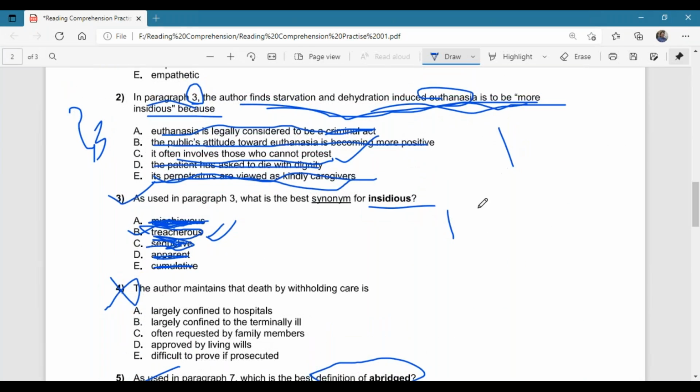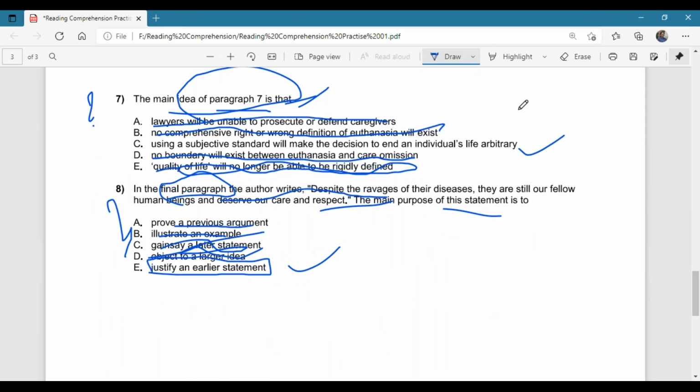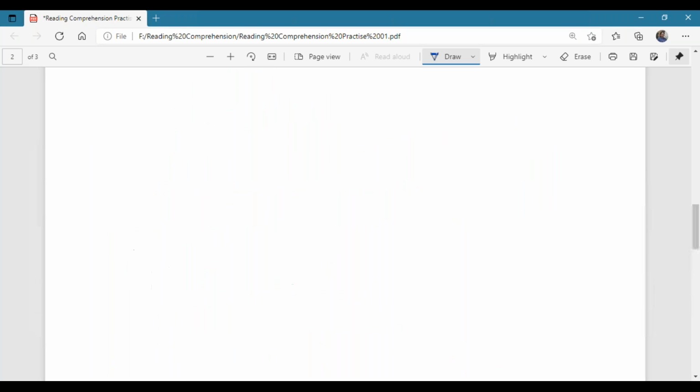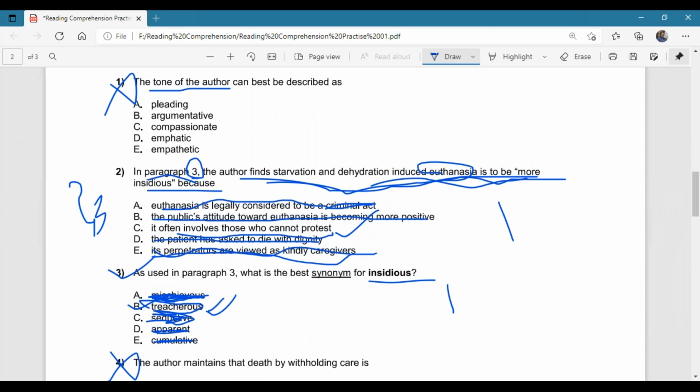So again, we got 1 point here and 1 point here. See, a total of 5 questions answered without reading the complete passage. Will you agree with me? Without reading the complete passage, you are able to answer around 5 questions. There are 3 questions still remaining. And to understand these 3 questions, you will just try to read the passage now. Of course, you may not read the complete passage, because you have already read paragraph number 3, paragraph number 7, and also the last paragraph. So you have some idea. Depending upon that, you can just try to identify other questions also.